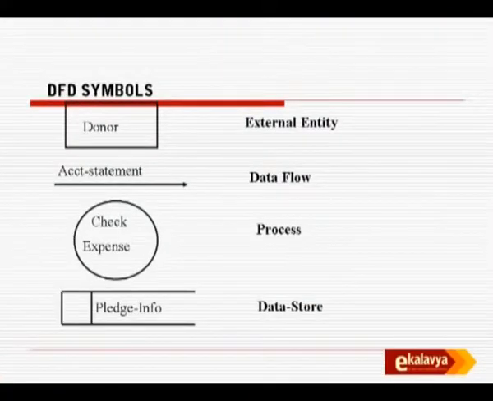Let me just explain the basic DFD symbols. For example, I have a system which I am representing data flow for, which is, let us say, accepting donations from donors to IIT Bombay. Donors may give actual money, they may give a paper saying, I pledge to give you this much money next year. They may give money for this project or that project. They may give money by check, whatever. I want to represent all of this.